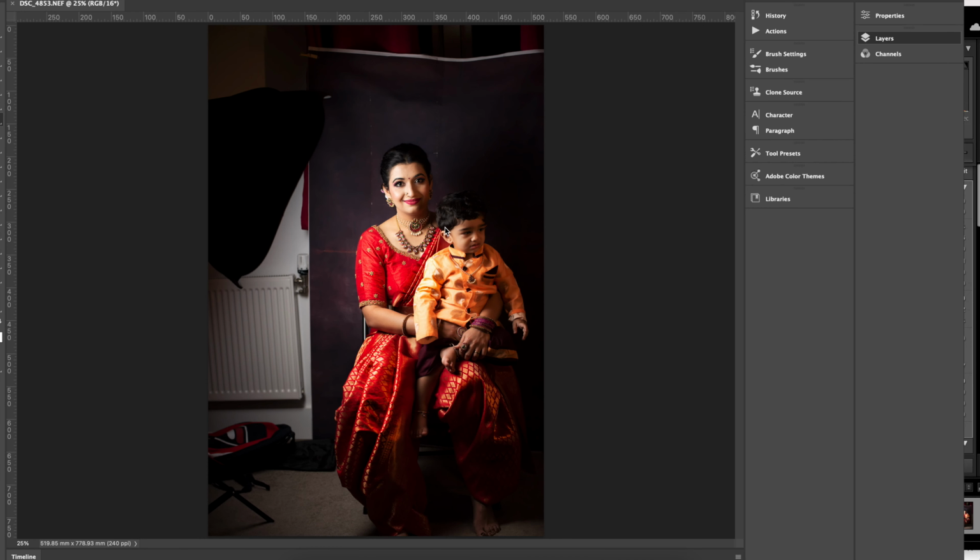Hello, I'm editing this picture. As you can see, this is a beautiful picture because the image itself was shot in my room, which wasn't very wide, and I had a little background which was about 3 foot by 5 foot. So it's not very wide and not very tall. So the model and the baby had to sit.